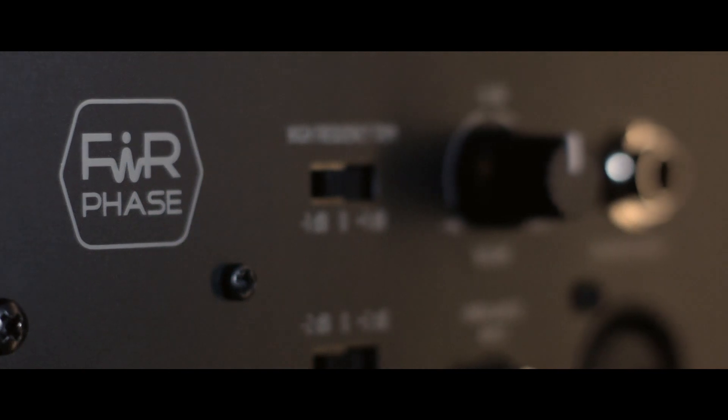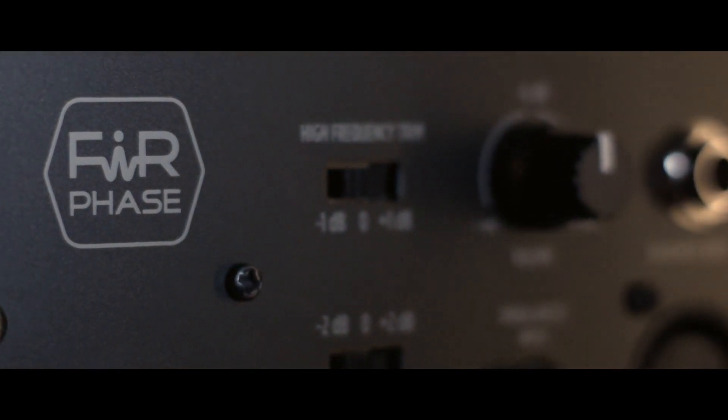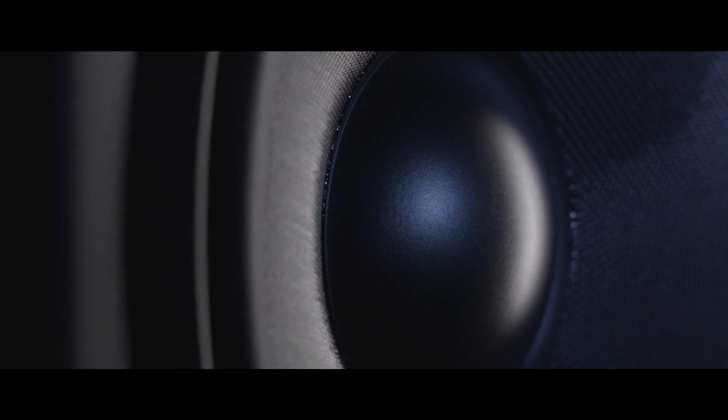With Fairface, all the frequencies arrive at the listener at the same time without relative delays. This means that the waveform becomes compact and the transients are correctly reproduced. We were so proud of this achievement that we added PRO to the name. This monitor is a true neutral tool to analyze recordings and optimize mixes.